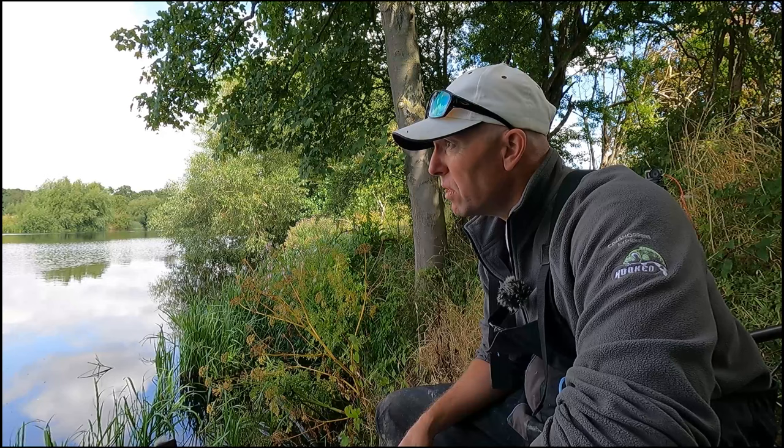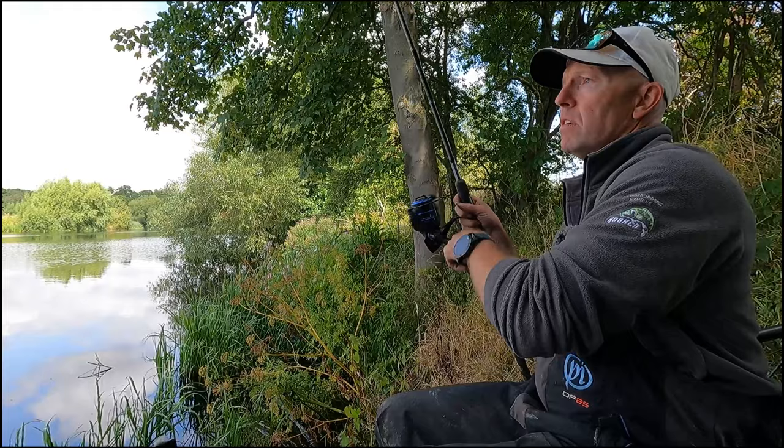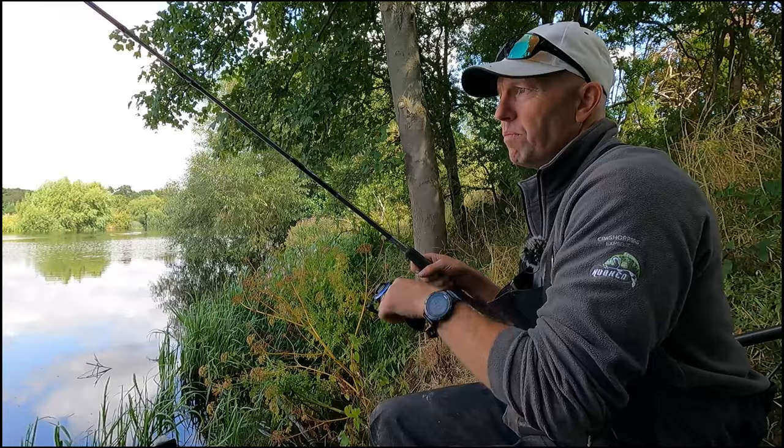Well this is painfully slow. We're over an hour and a half in now and I've got three tiny fish. There were some good 30-pound weights out of this stretch last week — you wouldn't think there was a fish in the place at the minute. It's desperate. Just can't get a bite on the feeder, can't get one long. I'm going to look on the pole again, come back in on the inside line, probably put the bigger feeder back on to really get some bait on it. I've got nothing on the pole this run through, so I'm going to put some more groundbait on it — I've got nothing to lose at this stage.